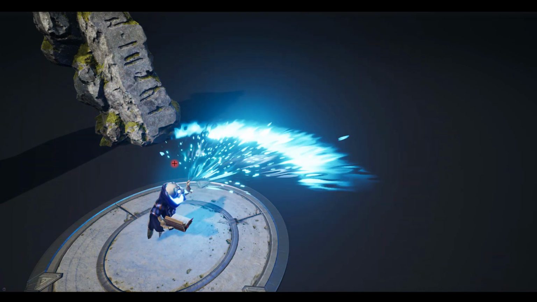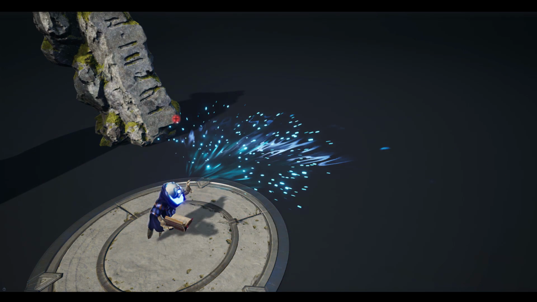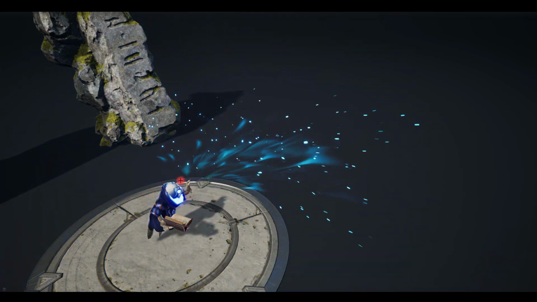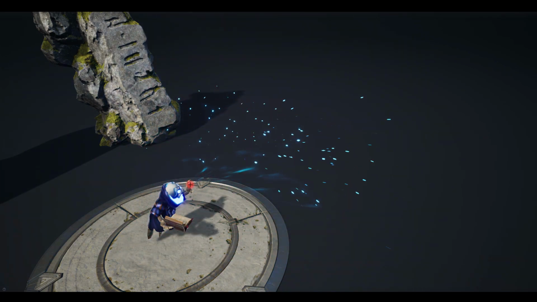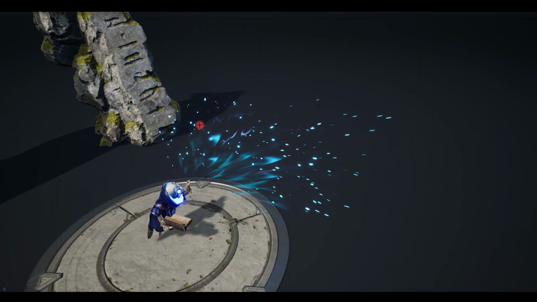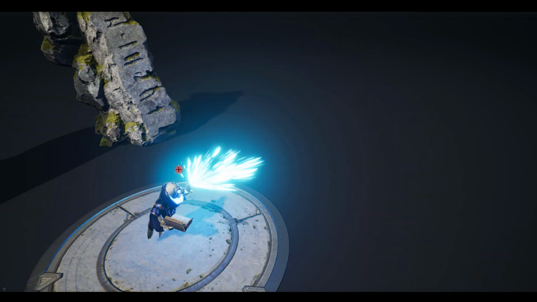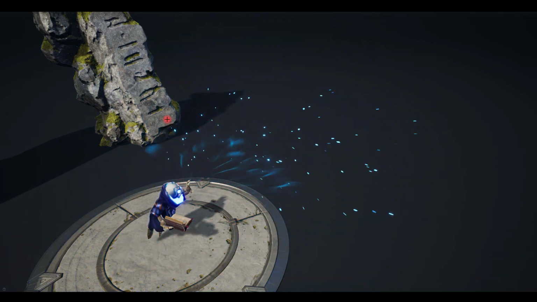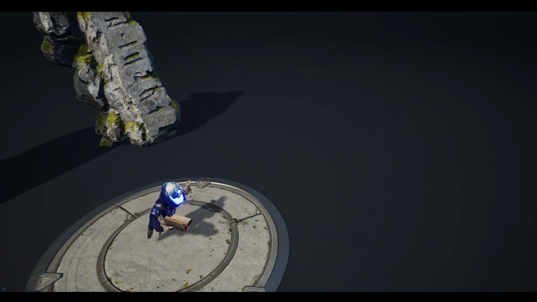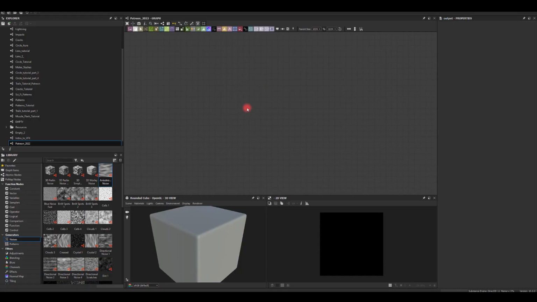I think we're gonna come up with three different textures. Initially, I wanted to split those into different videos. However, because those are easy setups, I think we're just going to combine those three textures into one video. Alright, so I hope you're going to enjoy this one, and let's dive into Substance Designer now. So I'm going to start with the first noise texture.